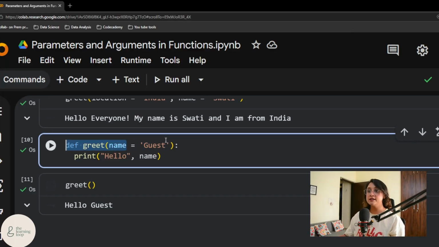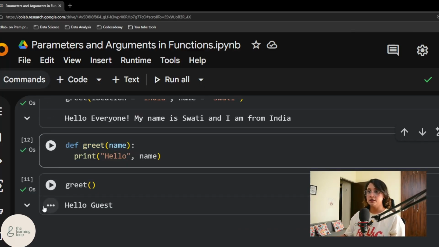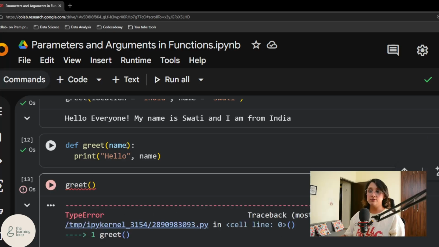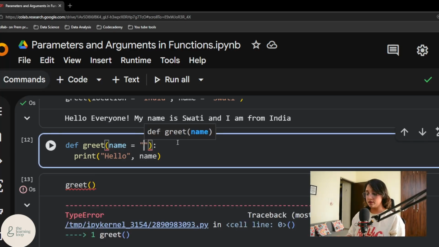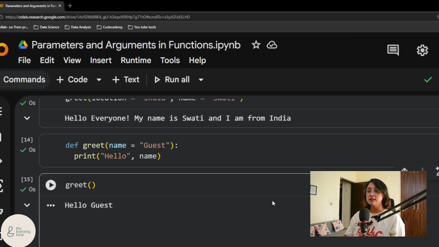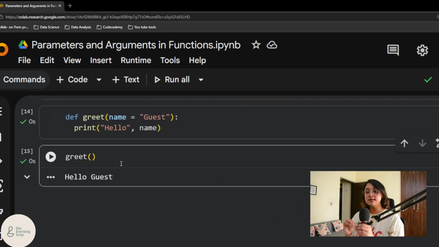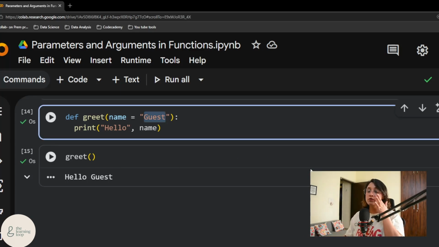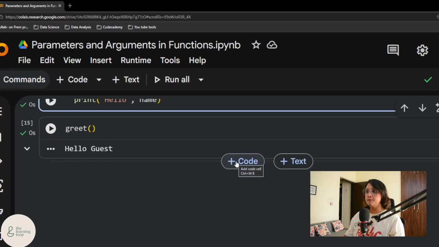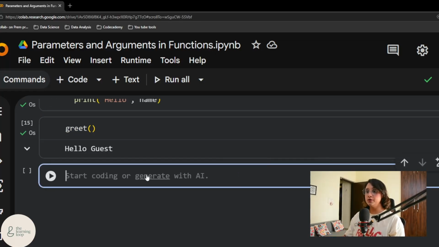If you don't have a default argument and try to run it without passing one, it will give an error. So if you have not defined a default argument, you have to make sure that you pass an argument when you're calling the function. In our case, I've defined the default argument, which means if I do not pass any value for this particular parameter, we are okay to use the default argument that I passed when I declared the function. We can take one more example for the same function.